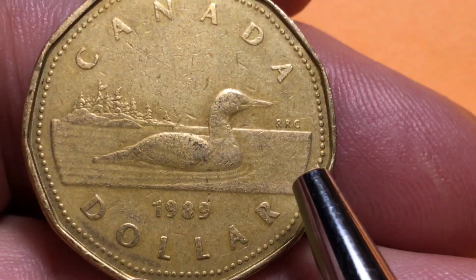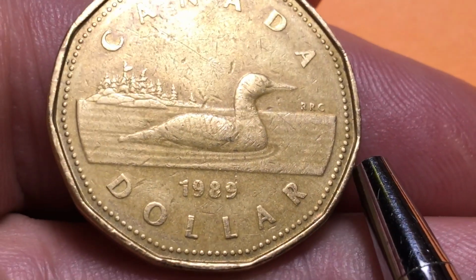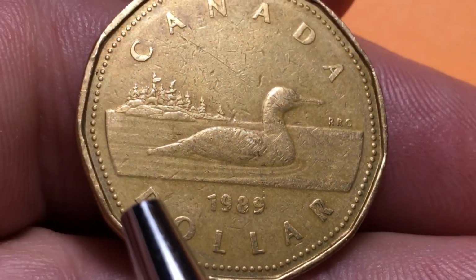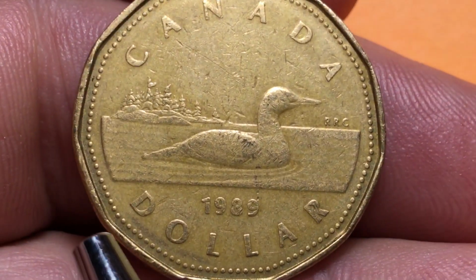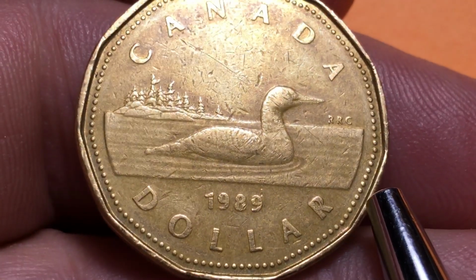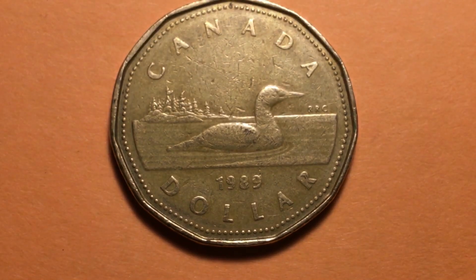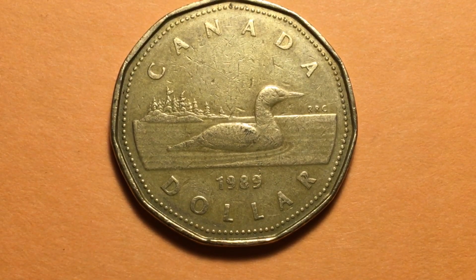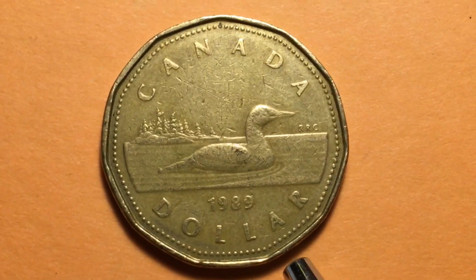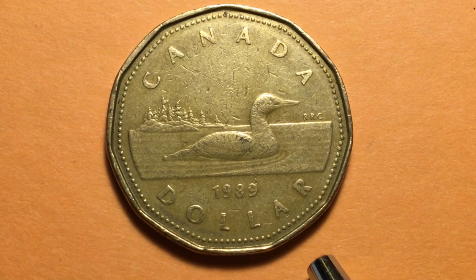So you're probably not going to find one of those, but if you ever did find one hidden in the back of Grandpa's coin collection that hadn't been used at all and was just beautiful, make sure you get it evaluated. But according to Coins in Canada and Numista and everybody else, this coin is worth about 89 cents because it's still circulating. And if you need to buy one because you're not from Canada, I wouldn't pay much more than $1 or $1.50 for it.